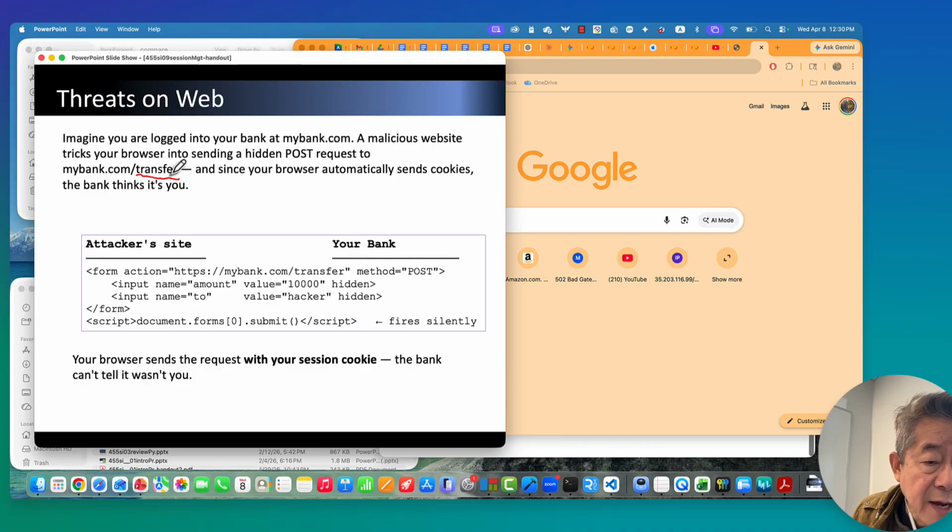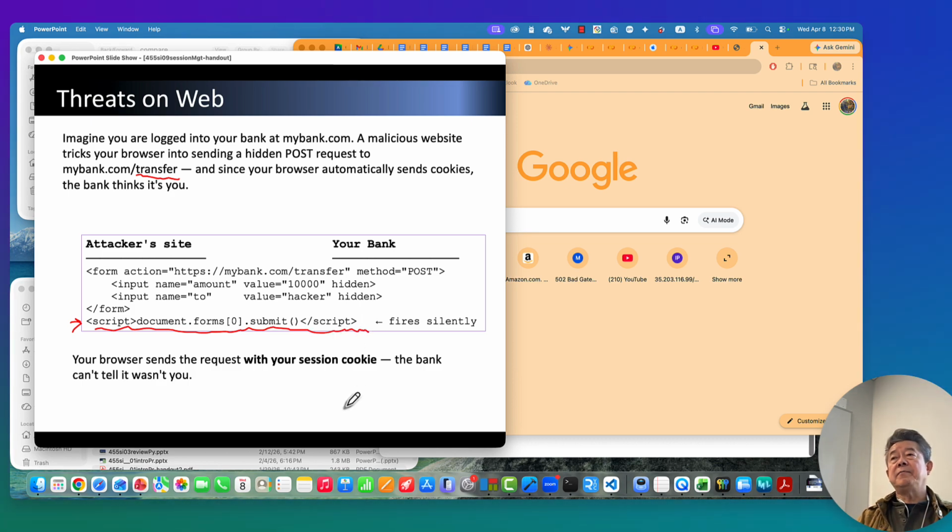There we could have, for example, this kind of JavaScript. This JavaScript is really super dangerous. This is an easy way to attack your information within that web server.